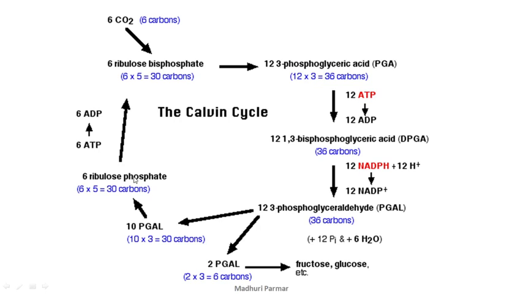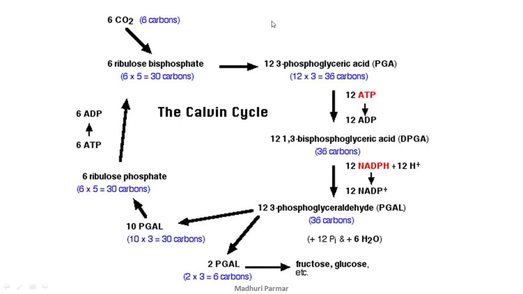Now remember, we require ribulose bisphosphate. So for this, there should be addition of one more phosphate. For 1 molecule of ribulose phosphate, you require 1 ATP. For 6 molecules of RuBP, you require 6 ATP. And this 6 ATP will donate phosphate and make ribulose bisphosphate from ribulose phosphate. And this is how the cycle will continue. Next time the carbon dioxide will enter, they will get attached to this ribulose bisphosphate and the cycle will again continue.